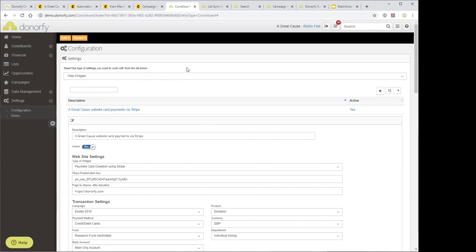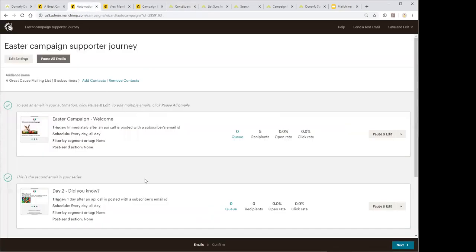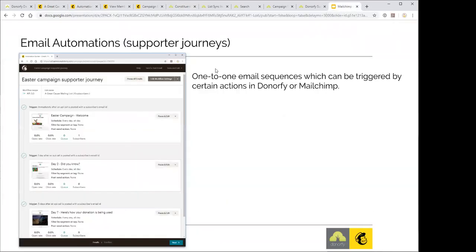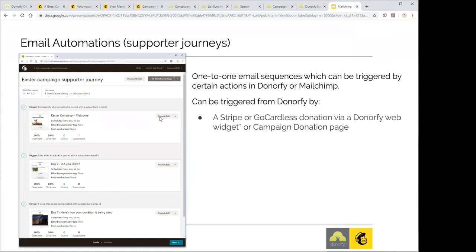You can get more adventurous in doing that using something like Microsoft Flow, if you like, which is something that you would need to investigate separately. We'll have other videos about that. But out of the box, a widget will be able to start your automated campaigns. So that's it.